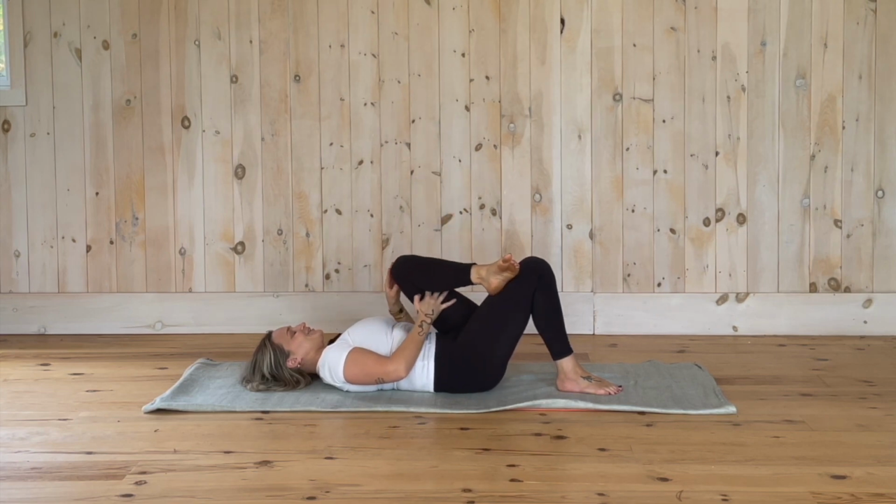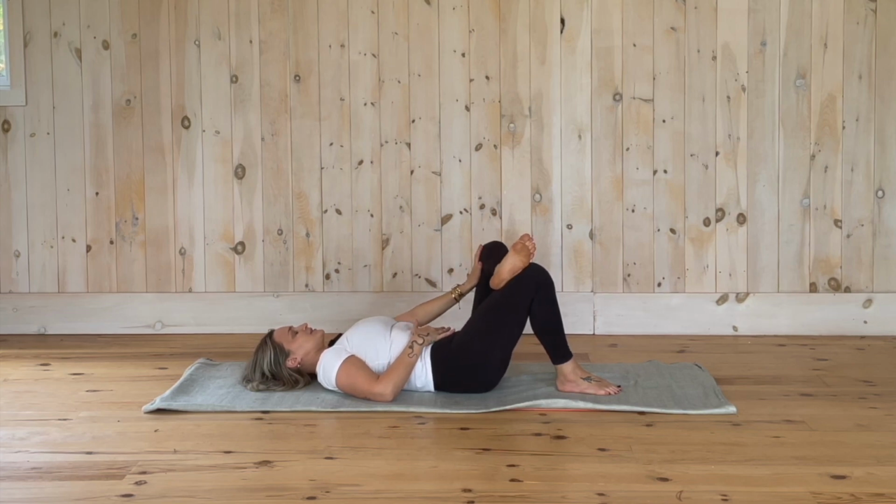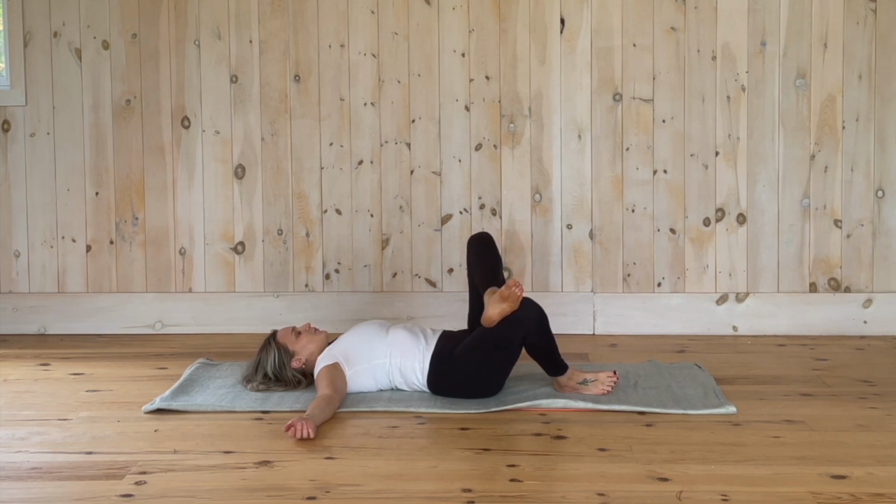Place your ankle over the opposite thigh. You could even take your left hand and press it against your left thigh or knee. From here, let's drop to the outer edge of that right foot.